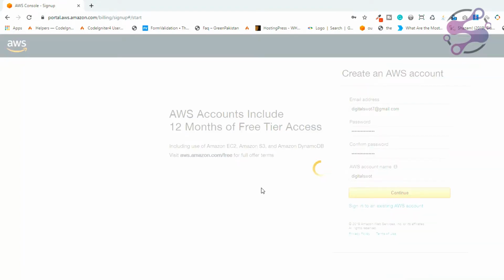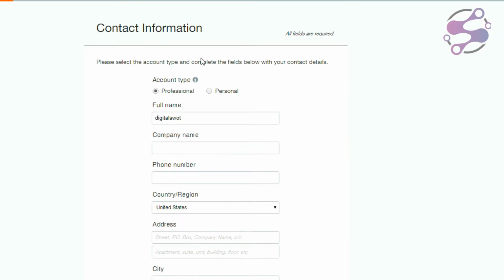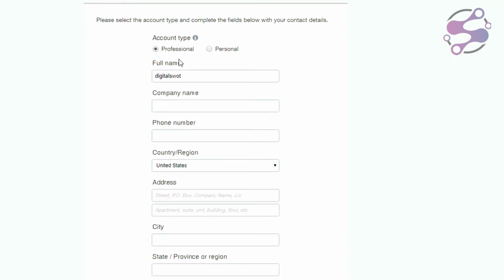Click on this. As you can see, they are saying please select the account type. If you are going to create your personal account, you can click on this, or if you are a programmer or professional, you can create your professional account. I'm a professional because I'm a programmer. The company is Digital SWAT.